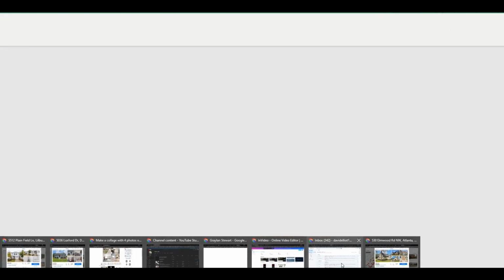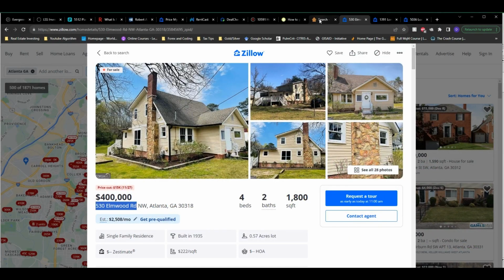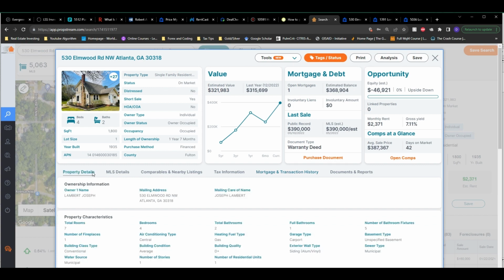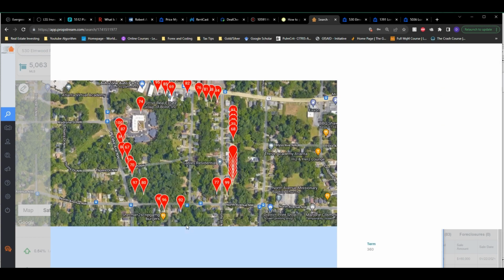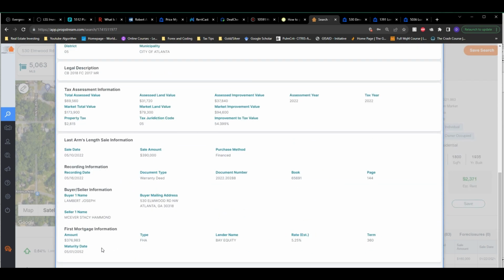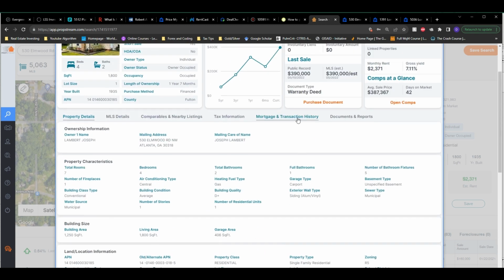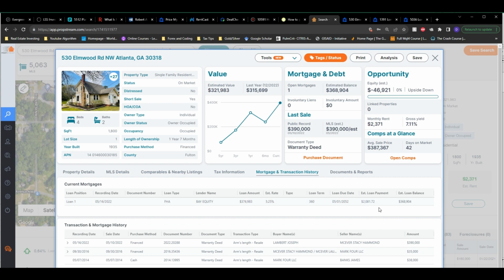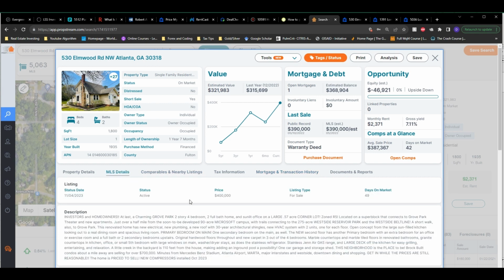What I'd like to do is go back to PropStream real quick and take a quick look at the loan origination. That will be in the property details. Scroll all the way down. We can see here that it had a loan origination of May 1st. It's an FHA loan. Looks like the amount was for about $376. And so they really do not have any equity on this property, unfortunately. Beautiful property. Nothing wrong with the property. It just happens to be that the market's not doing well. So it's not the seller's fault.